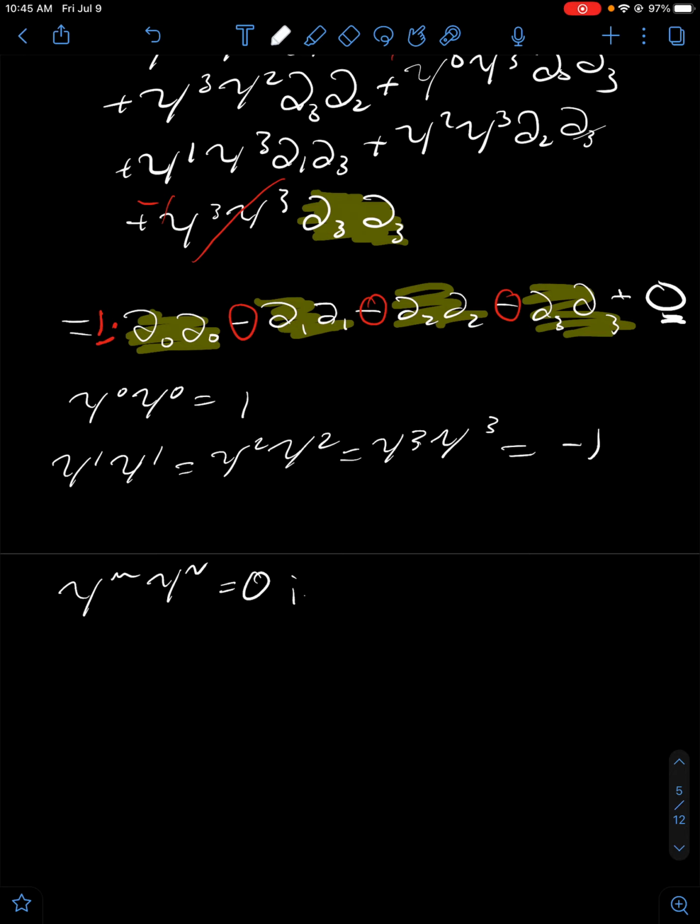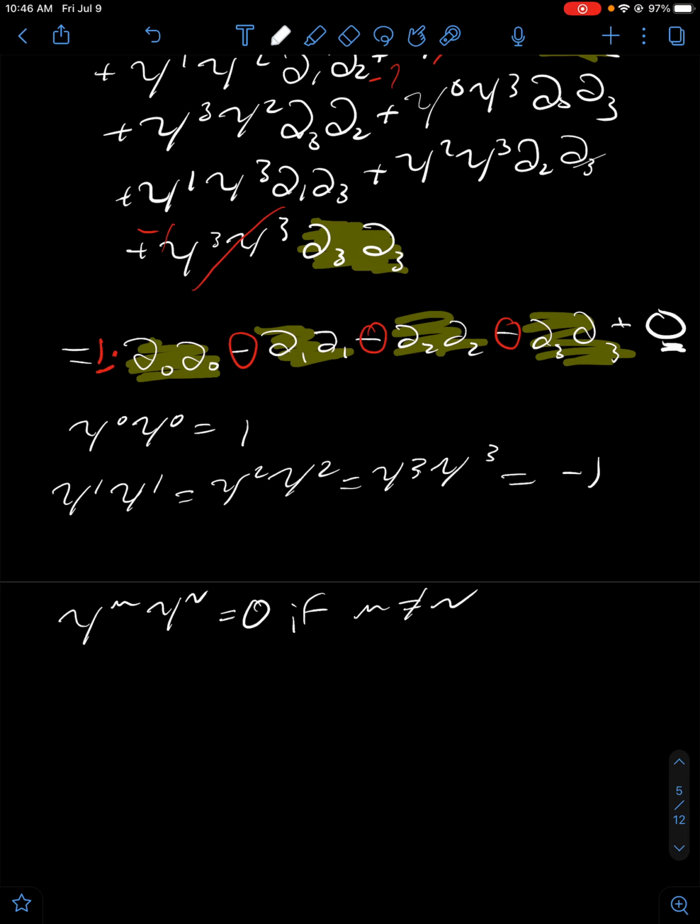Equals 0 if mu does not equal nu. But this isn't a very good way, because it's not as useful for us, since it makes that term become 0, right? And just solely 0. So we want a way that gives us a bit more freedom with these gamma numbers, if that makes sense.